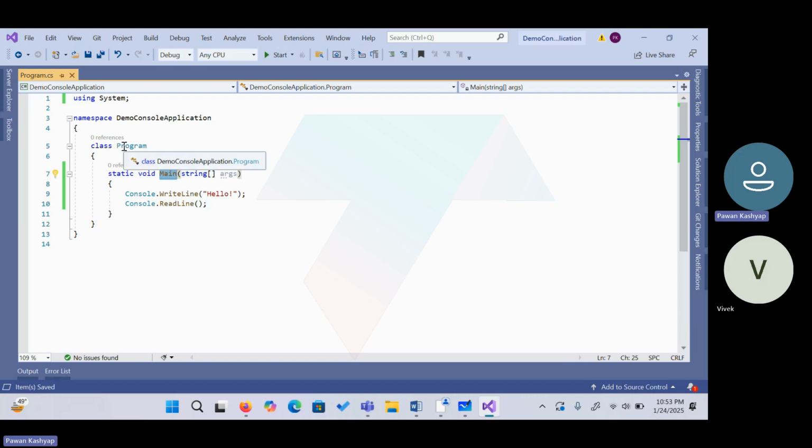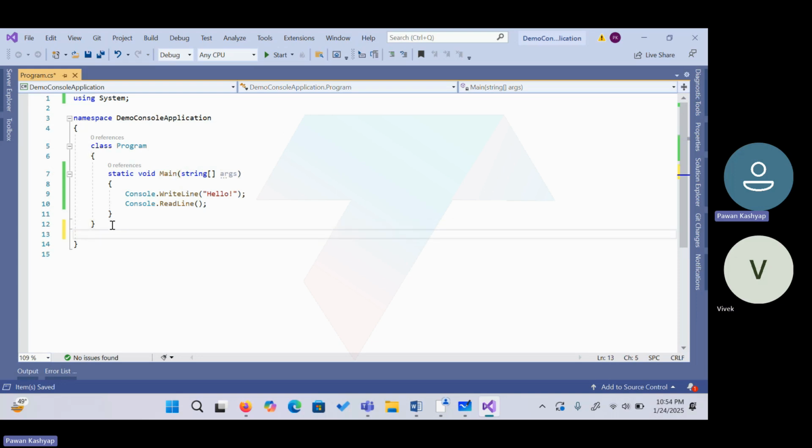Let's say you create two classes, Program1 and Program2. The Main method is supposed to be inside one of the classes, maybe inside Program1 or Program2.